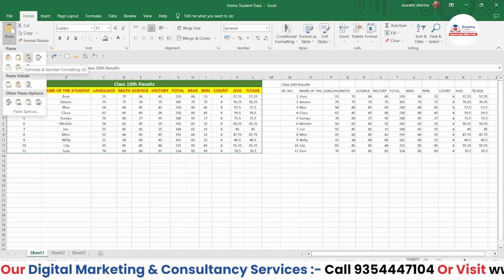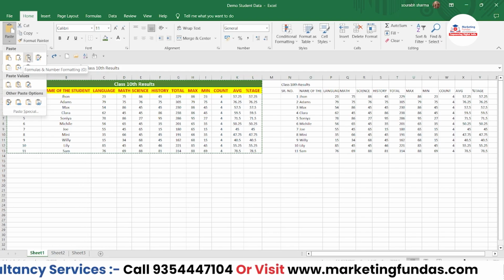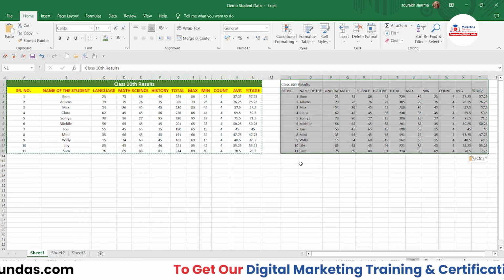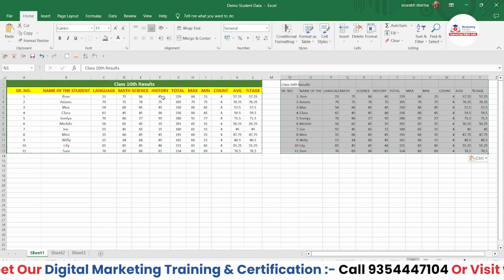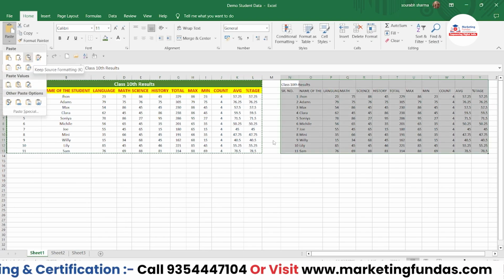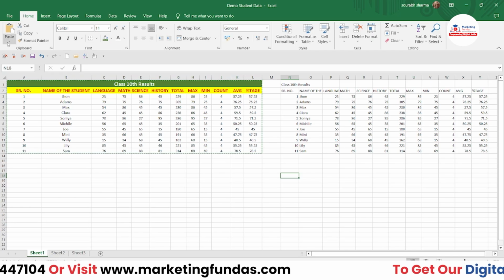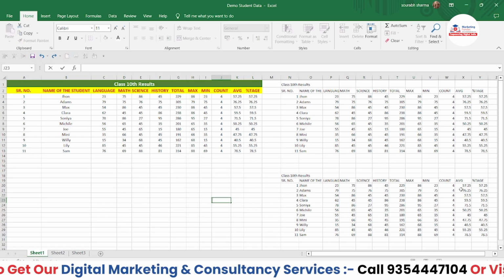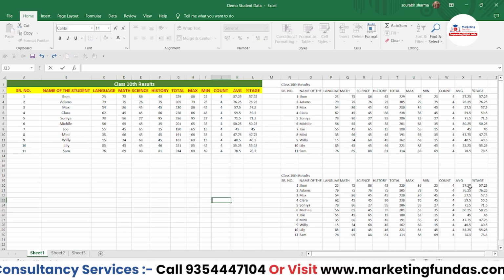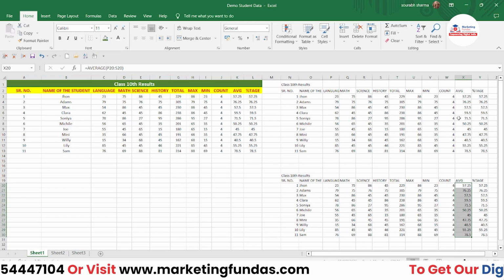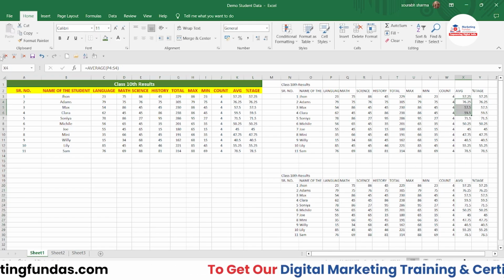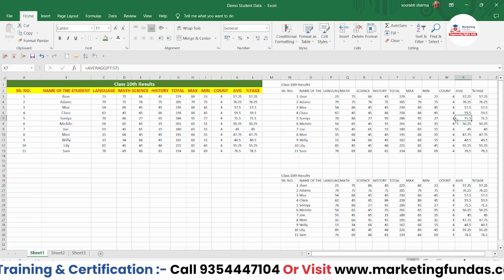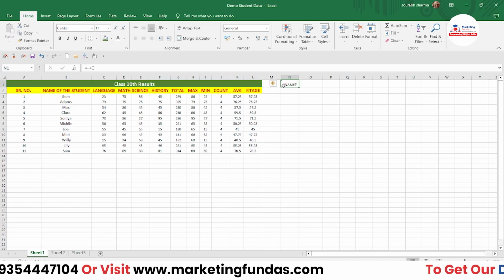Then we have formulas and number formatting. If I click on this, you'll be able to see that the number formatting is properly done here. Now I think you will not be able to find the difference between formulas and formulas and number formatting. Let me show you. If I click here and paste the formula one as well, right now you will not be able to see any difference, but the main difference is in the decimals, nothing else. Here the decimals will also be the same, and here they are not. That's the difference. Now let me delete this one.